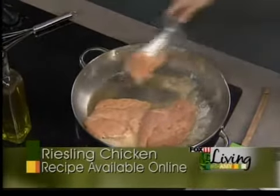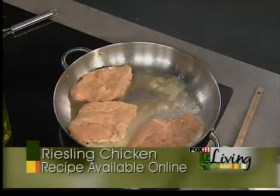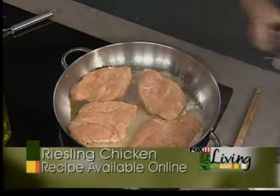And you notice I'm really spreading these chicken breasts out so that they can do their thing and get a little brown on the bottom. There we go.